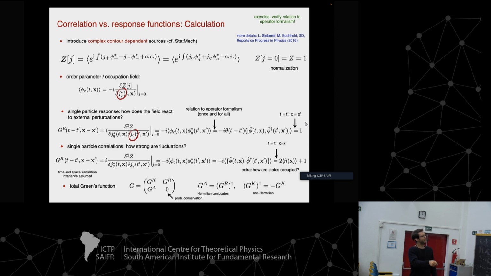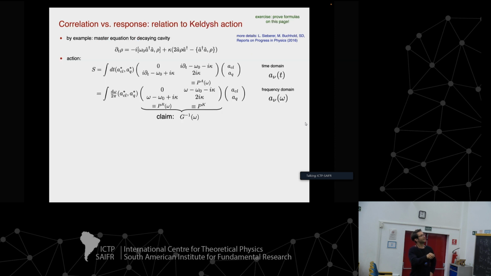Okay, and in this way, you can assemble a total Green's function by going through all the second possible variations, and you build up this structure here. There is this Keldysh Green's function showing up in this entry, in the retarded and advanced. So when the star is conjugated here, built up here, they are the Hermitian conjugate to each other, the Keldysh Green's function is anti-Hermitian. This entry here is 0 by probability conservation, again something that I cannot prove in this short amount of time. So that is what you should do in the exercises.